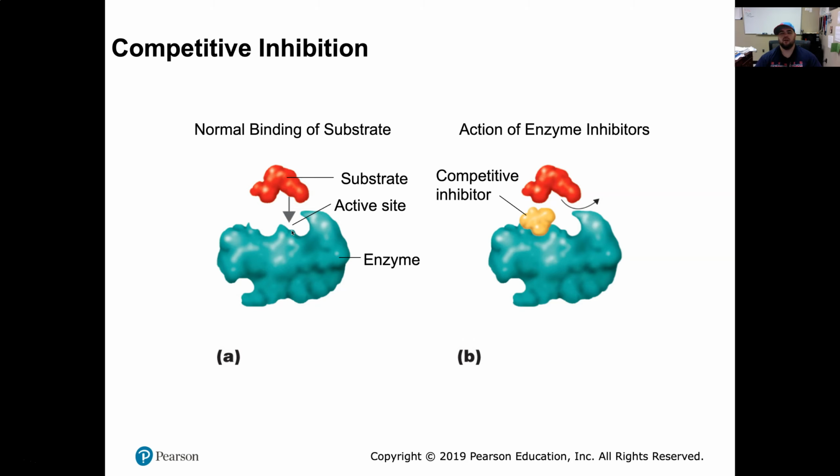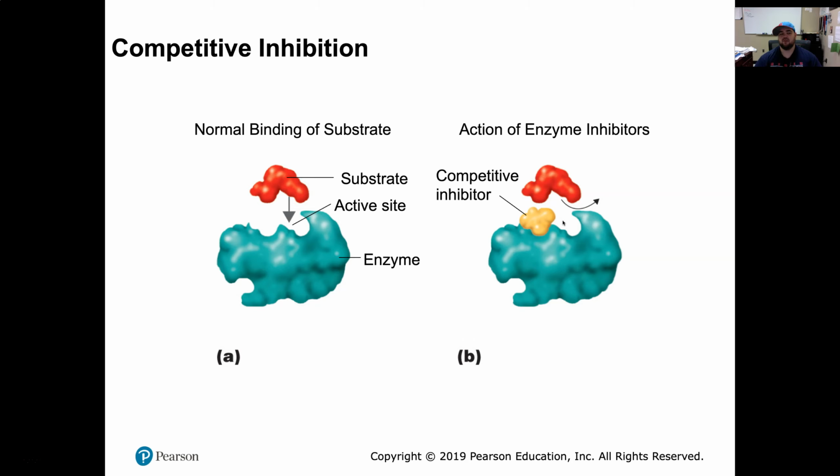Everything's working great. But now we have too much of that substrate. There's too much of that product. We don't want to make more. Or we want to slow down the amount that's produced. Well, the inhibitor will actually bind to the active site and physically block the substrate from binding. And if the substrate can't bind to the enzyme, the rate of the reaction will start to go down. It'll slow down because the enzymes are no longer working on the substrates, because the substrate can't bind to the active site.